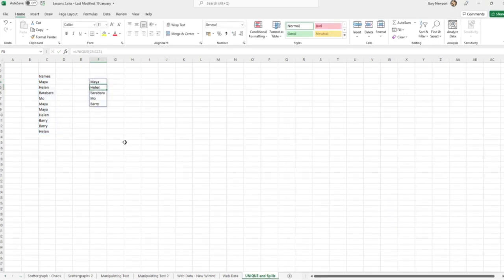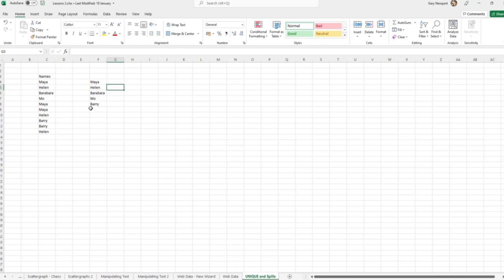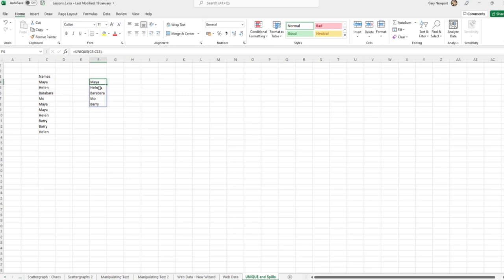And notice what it's done. There's a couple of things it's achieved here. Number one, we've got all the names that are in here, but only once. They have only appeared once in this list. But equally, when I click on the first one, that's the formula I typed in. The next one down, I didn't type that, but it appeared. And you can see the formula is grayed out. I can't do anything with that formula at all. If I want to do anything, I have to go back to the original formula at the top.